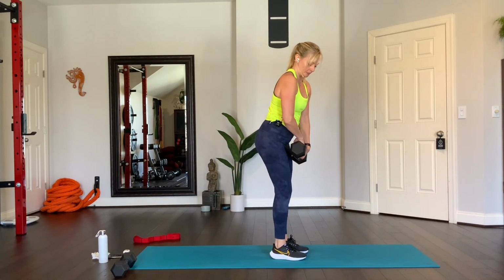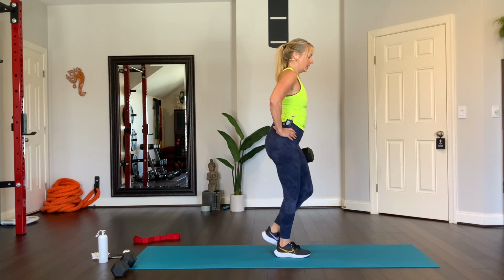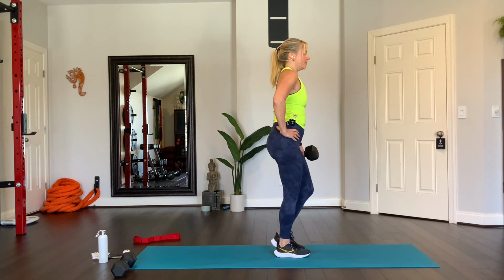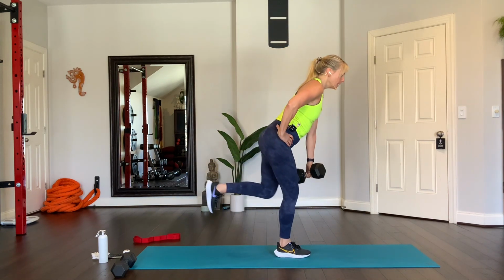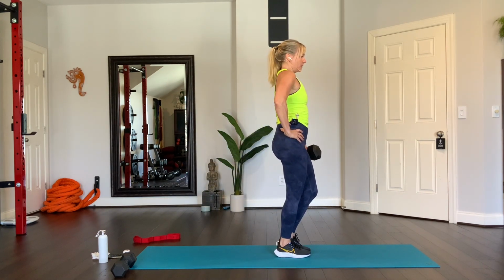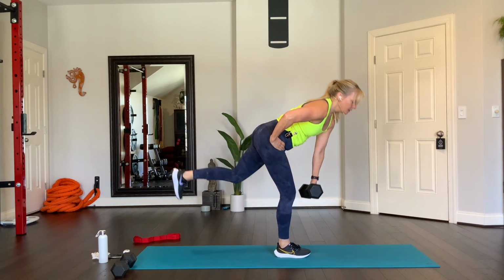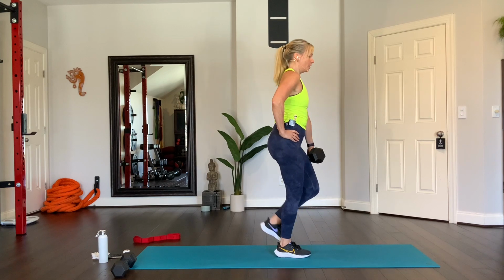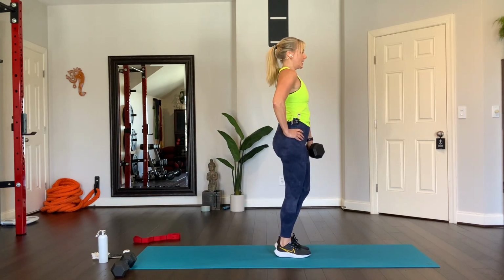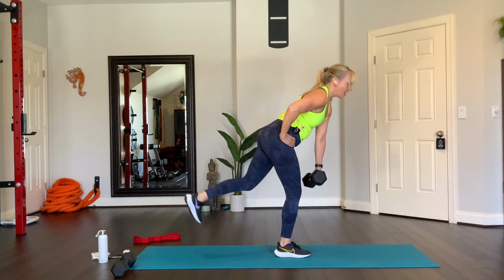Change sides. So right side and then left side. You put your hand at your hip. Get your balance. For some reason, it feels a little more difficult with my working leg being the right leg. That's the standing leg. A little harder to get that coordinated, but I got it, right?